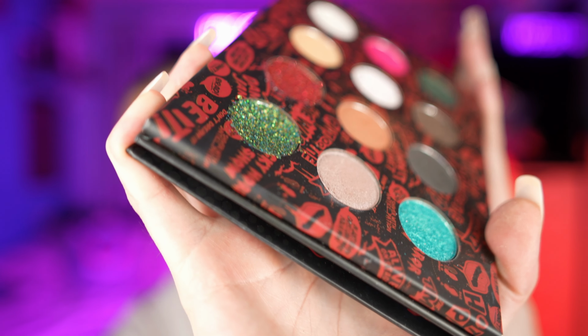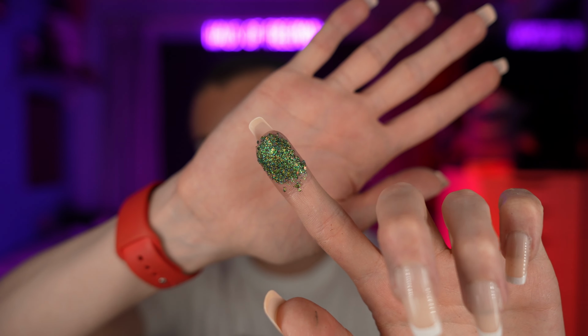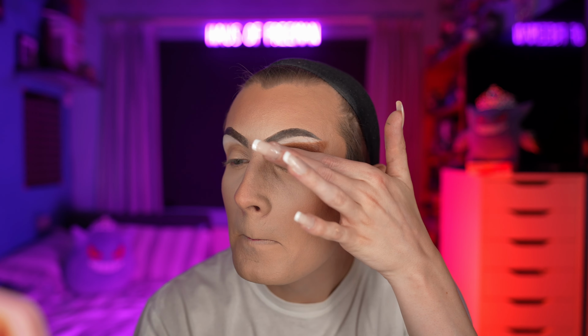But I don't know why I've done it on that finger, because it makes it very awkward to now put it on my eye. So I'm going to take that off that finger and we're going to swap hands. And I'm going to, again, put my finger into the glitter. Can you see where it's really decompressed compared to the other shades? It's really just been pushed in because you get a lot of the glitter itself, but you also get a little bit of the mixing agent that they've put in it.